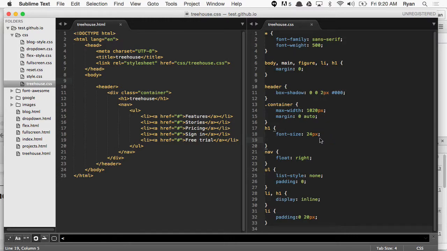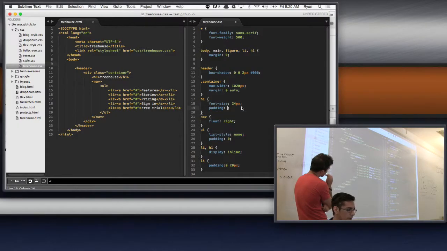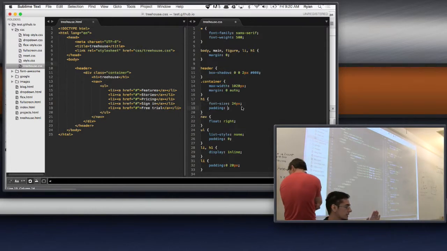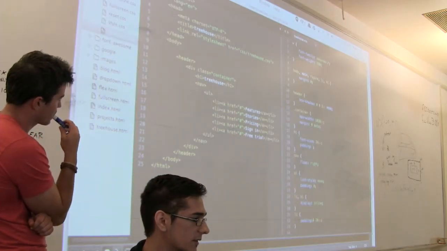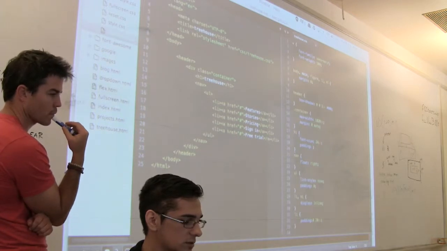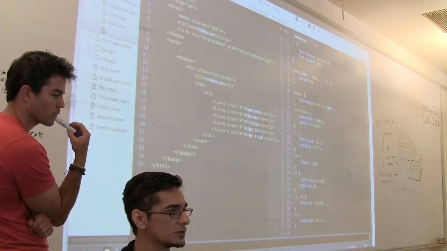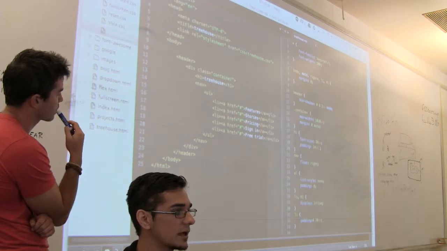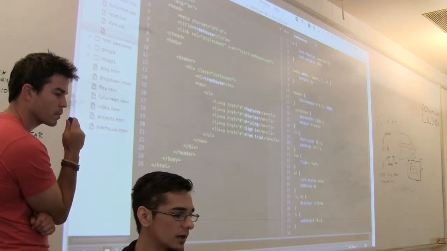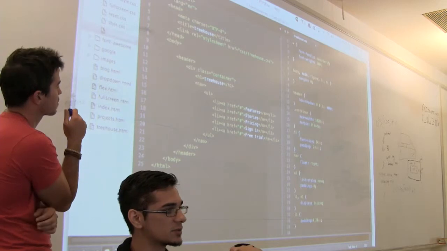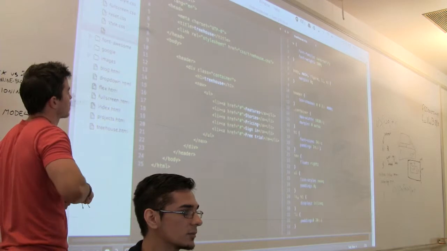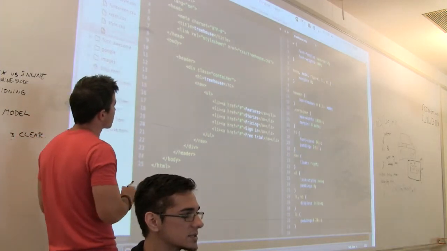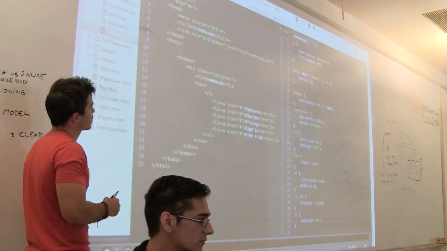Continuing on from here, I will apply some padding. So the padding is going to be on the top and the bottom. We're going to add some to the left, but we're going to omit the right side. So I'm just going to shorthand that. We want 24 pixels on the top and bottom, just the actual size of the font. Because we already took the margin out of the H1, we can actually just use the padding now to specify the width of the container that it's in. Since H1 is still maintaining its block property, the padding will actually adjust the size of the container that it's still in.